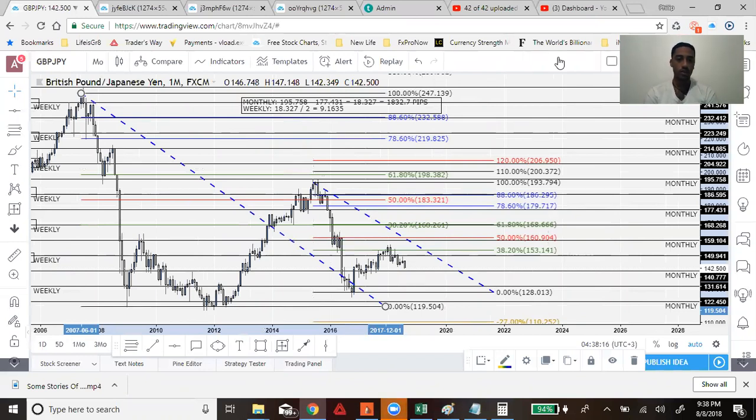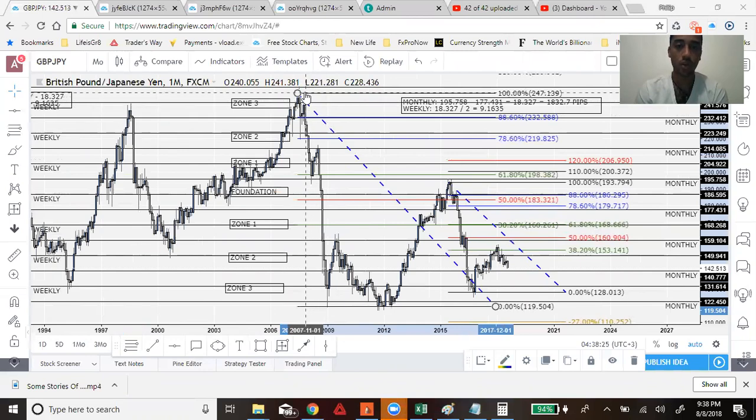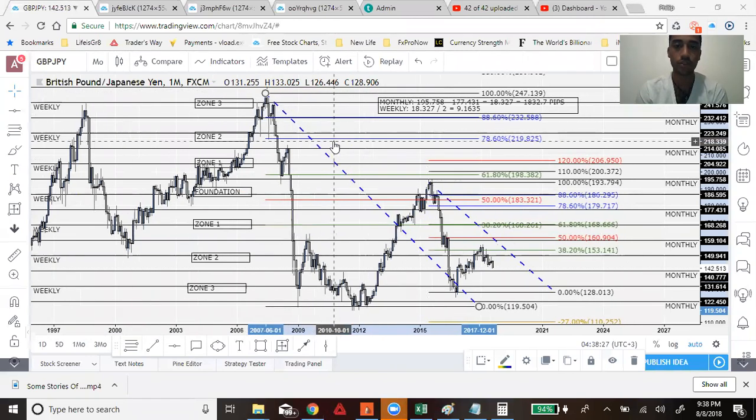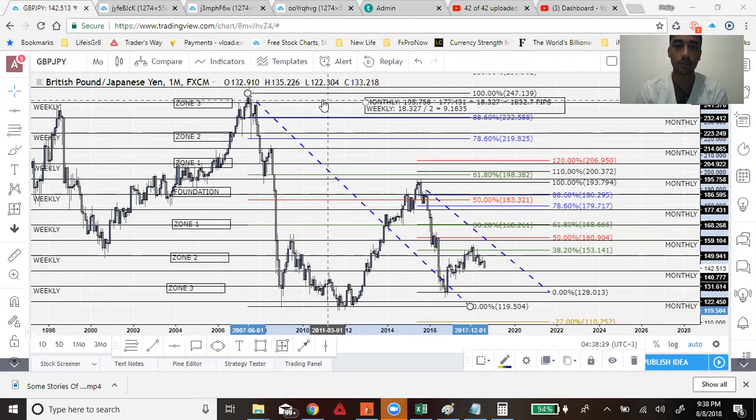So you always grab the weekly number and add the monthly, exactly, to get the next weekly. That's the simplest way I can really put it, right? So if I was to see something before I even pull out my fibs and stuff like that, I just wanted to pull it out on the line chart just to see what's going on, right?